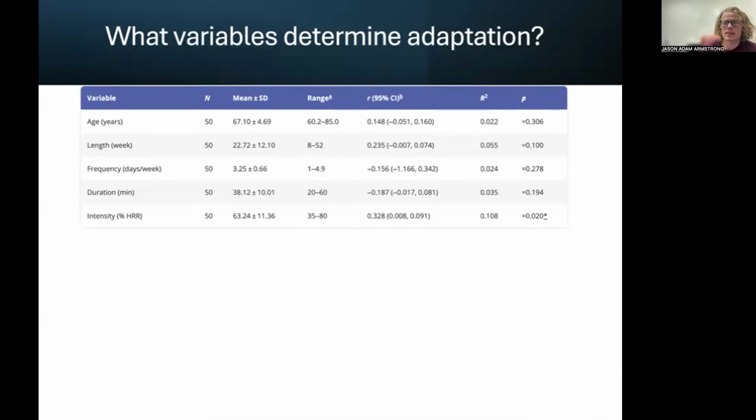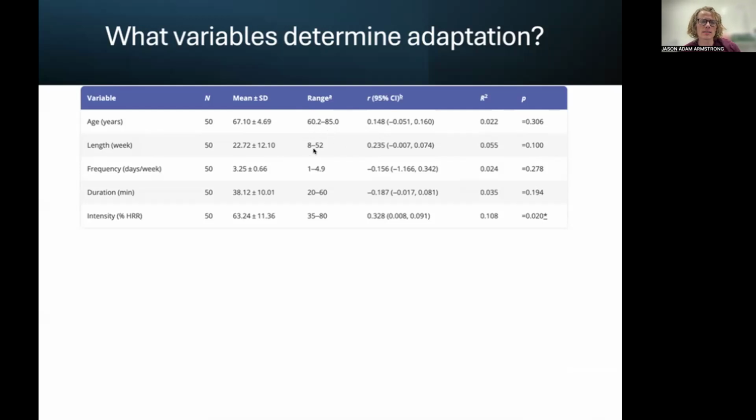One of the reasons this might be the case is that as we age, we become more sedentary, but our body's capacity to adapt still exists. We've deconditioned ourselves so much, we're so low fit as we age, that by starting exercise I'm much more likely to experience improvement. Note the age range here: it was 60 to 85. So we are working with an older population in general.